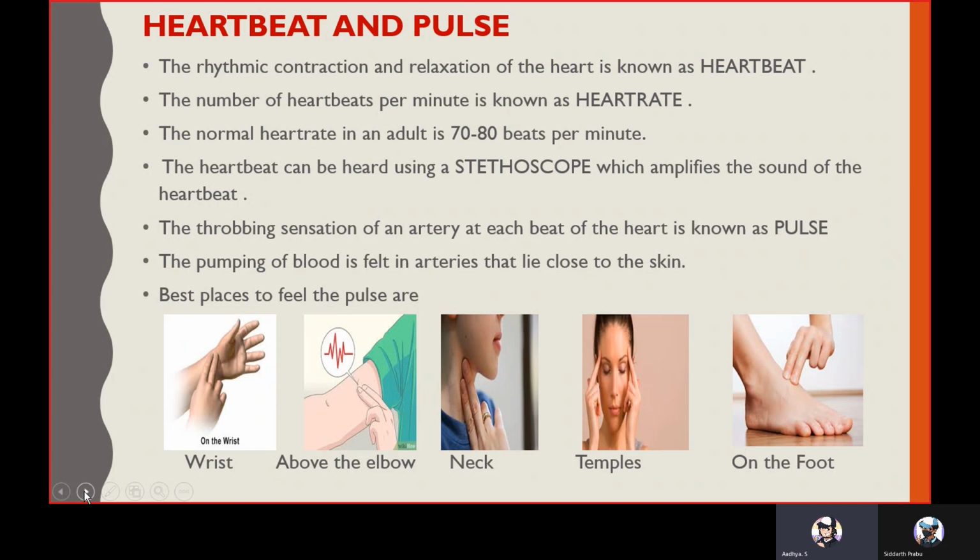The throbbing sensation of an artery at each beat of the heart is known as pulse. The pumping of blood is felt in the arteries that lie close to the skin. Best places to feel the pulse are the wrist, above the elbow, the neck, temples, and on the foot.